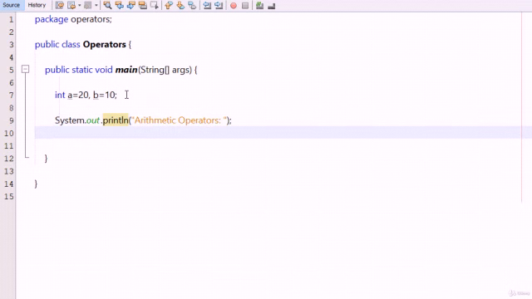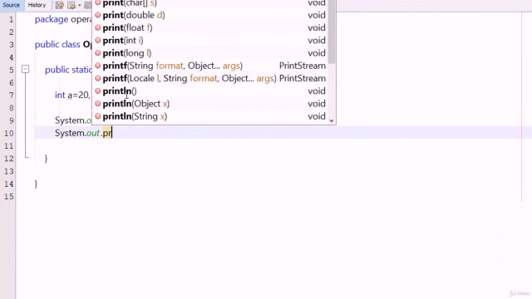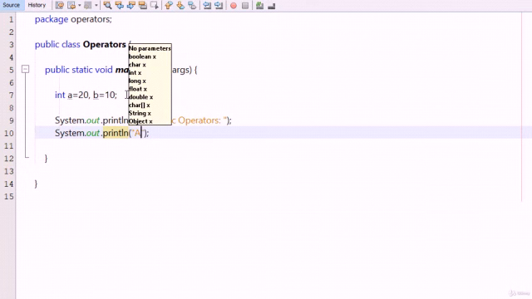Then System.out.println, addition. You can concatenate a plus b.